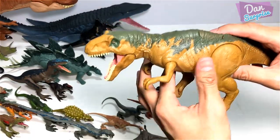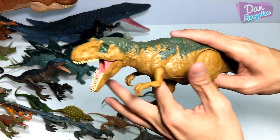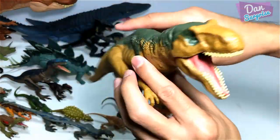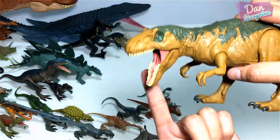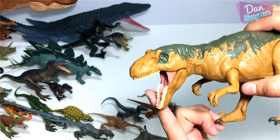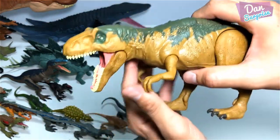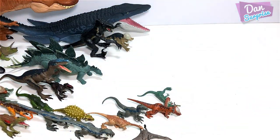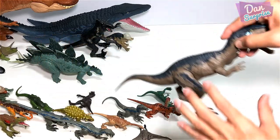Here is my least favorite action figure. No offense to this figure — it is fantastic — but definitely my least favorite among all these figures. This is the Metriocanthosaurus. What I don't like about this figure is the jaw: it is opening too wide in my opinion, and it just looks longer than the upper jaw. It also can't stand very well. But you know, it's still a fantastic figure. The figures from Mattel are simply amazing.